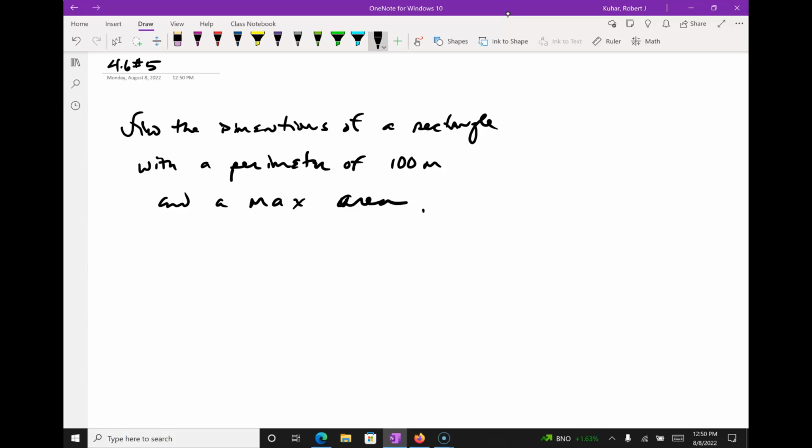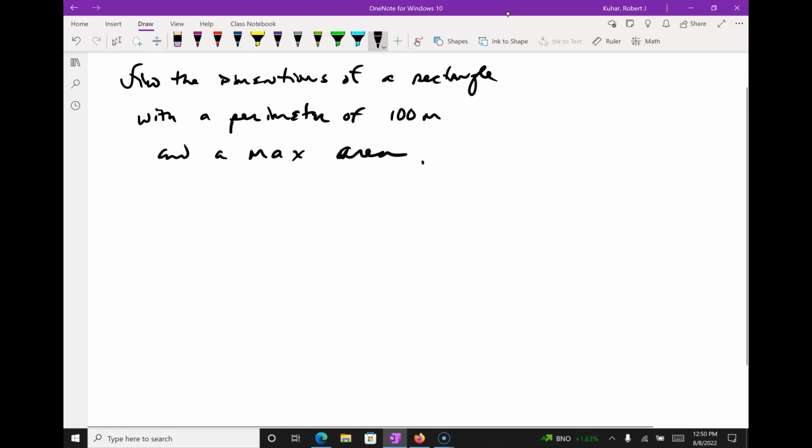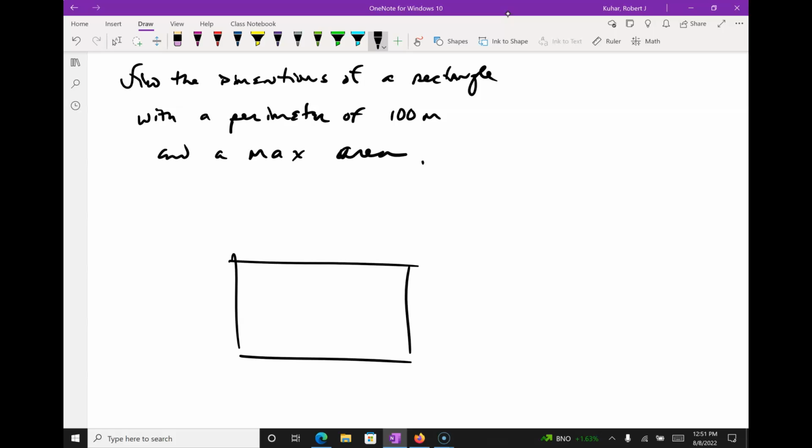So obviously the picture is the rectangle, right? In almost all of these, we're going to have two variables. We could have a third variable that we have to try and get rid of, but on almost all of them, we're going to have two variables. So I'm just going to pick this side as x and this side as y. I'll just always use x and y unless they tell me something else.